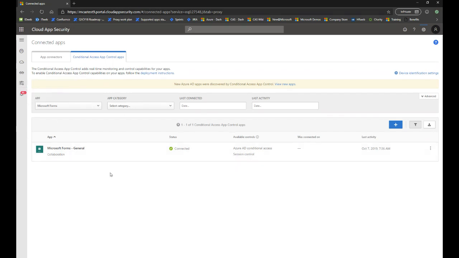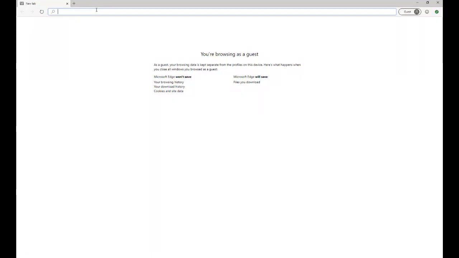So now I need to go ahead and make sure that I've got the right policies in place. I believe that I do actually have a block download policy in place already. So what I'm going to do now is reshare a different browser so I can show you what the end user experience will be like after the app is onboarded. Okay, so in a few seconds, you should all be staring at a new browser.